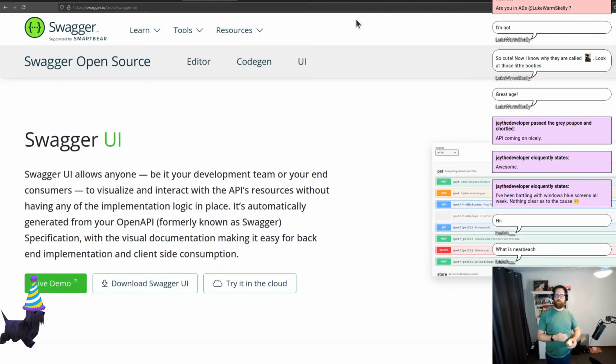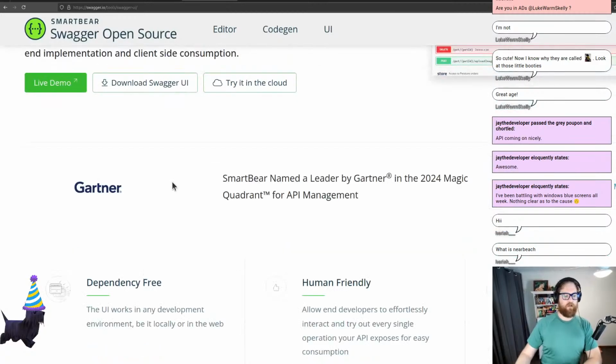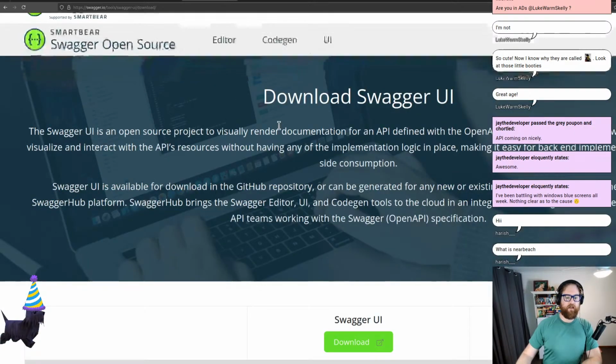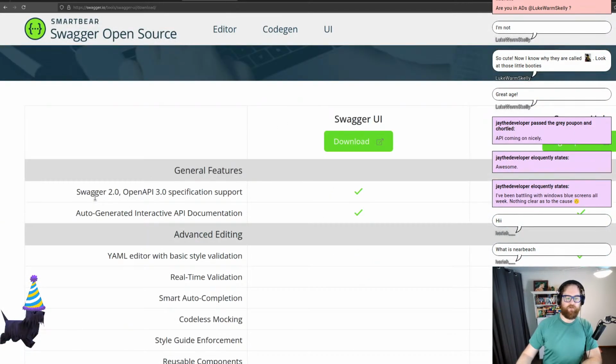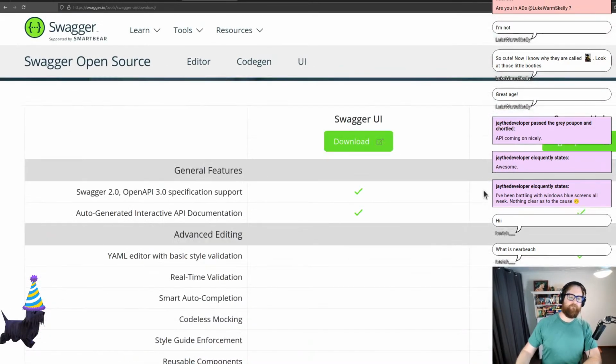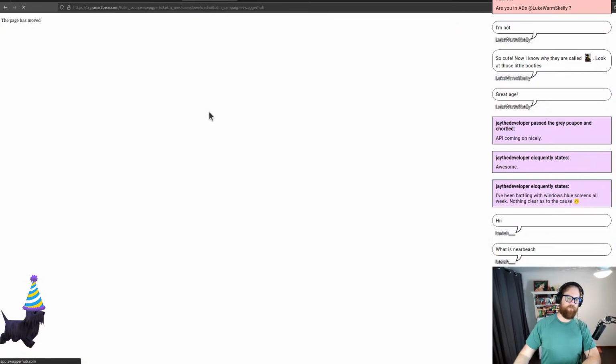I have actually used Swagger in the past as a consumer of an API that I wasn't familiar with. So we just need documentation. So it's like live demo, download Swagger UI. Like, how do we plug it into our code? So Swagger 2, yep, all right, cool. Swagger Hub. Now, we've got sign up for free.